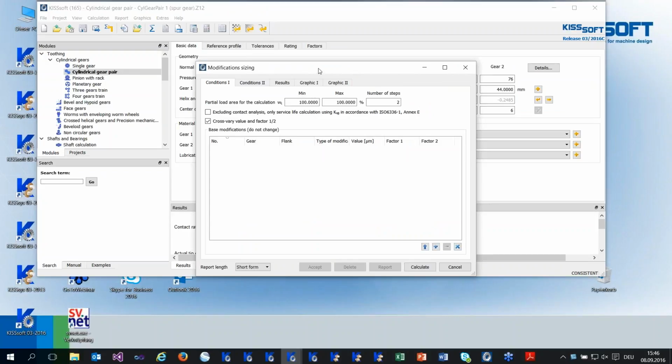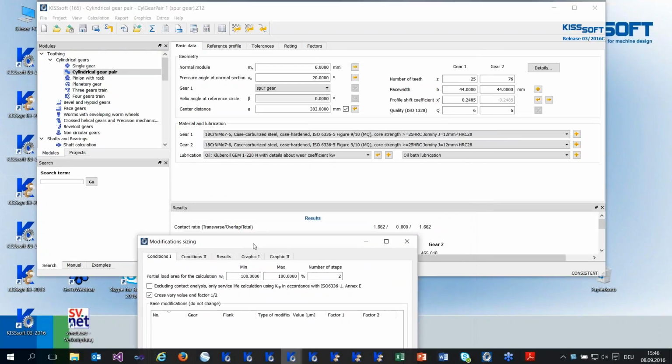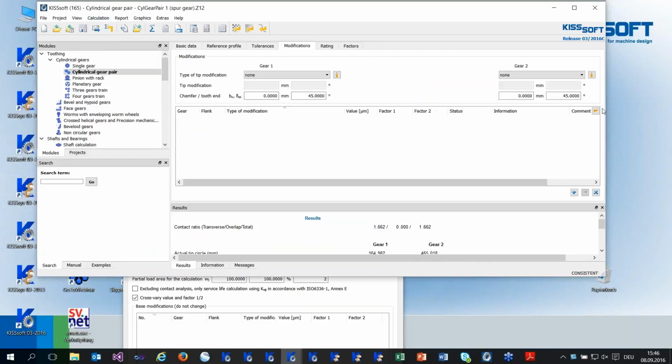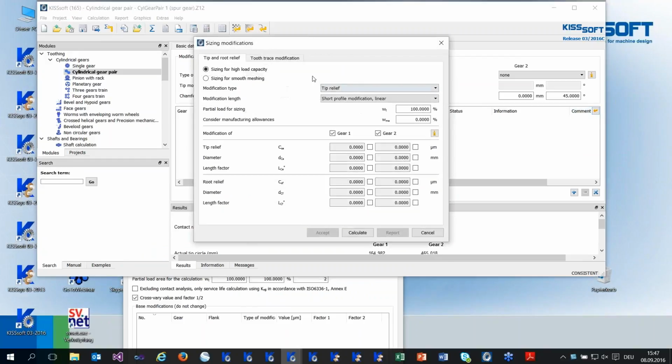One thing I forgot, I can let it open, doesn't matter. I will open here the modifications and I will reuse the sizing buttons, but now for the tip and root relief. And I will tell the software here to use a long arc-like modification.